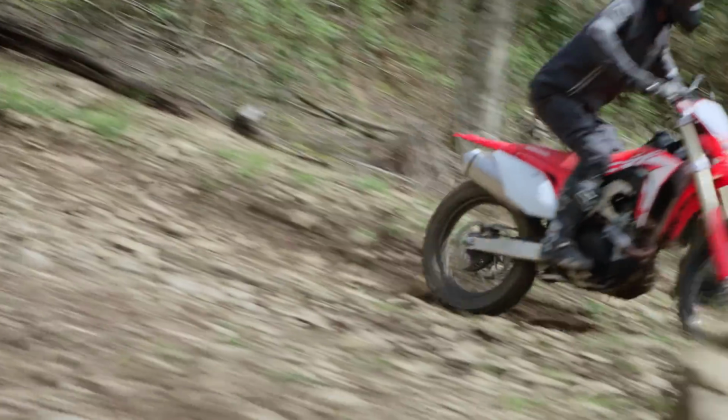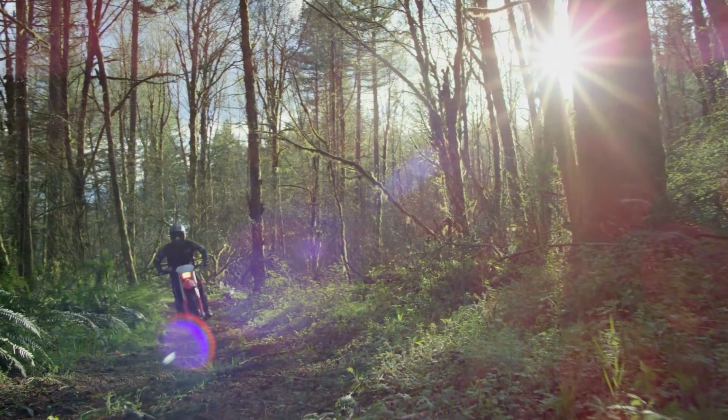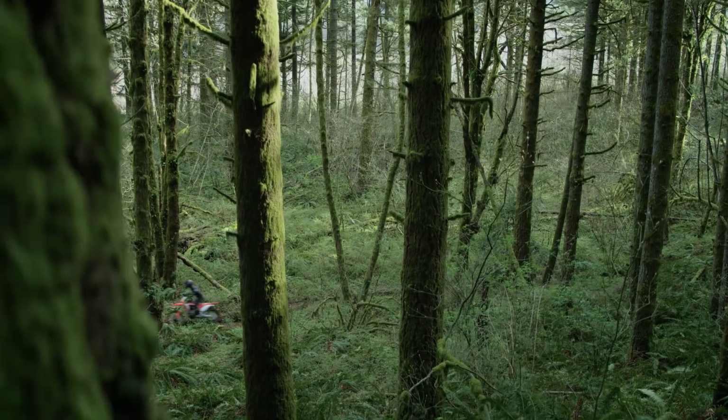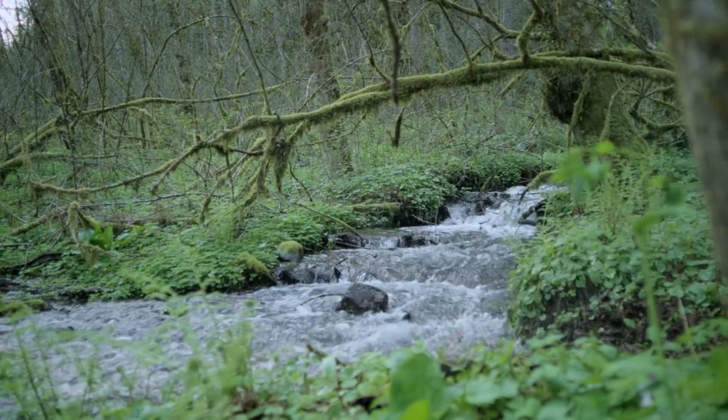Motocross power for cross-country riding. It's a desert warrior. You might catch a glimpse of one in Baja or some crazy trail you don't want to get lost on. And for those of you keeping score at home, that's three 450s. Should be enough for any sensible person, but not Honda.